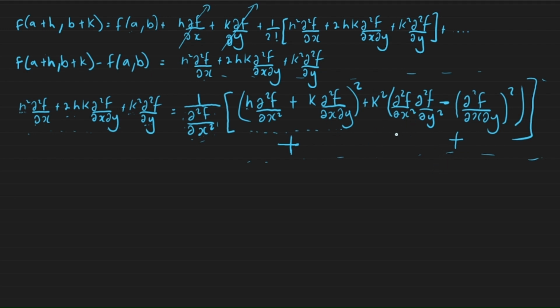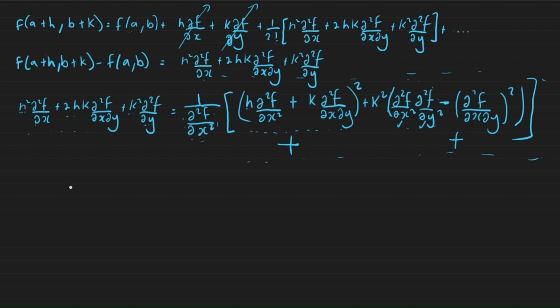So the second term here, for this second term to be a positive number, we see that both the second derivative with respect to x and the second derivative with respect to y, both of them should be of the same sign. If both are positive, then this entire second term would be a positive number, which is what we want. And if both are negative, then it would still be a positive number. But now we would have a negative derivative here, so it would become the extreme minimum. So that's a very important point.